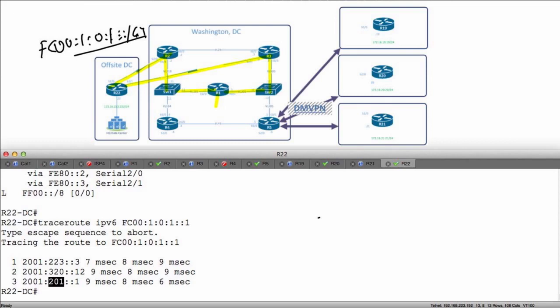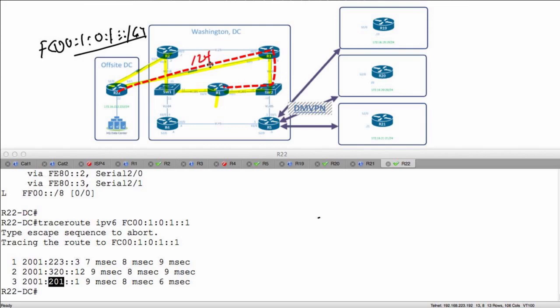So the path that I took was the path that I would have expected to take. I went this way, to this way, to this way. Now, the reason is that this path right here is a /64, and this one is a /61. The longer match is going to determine which direction I take.